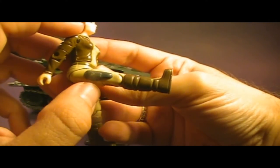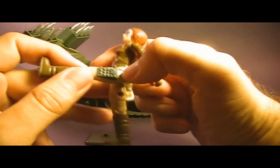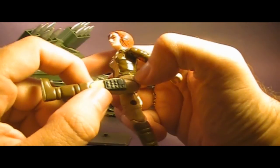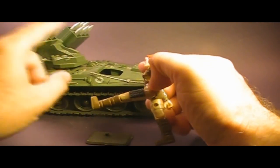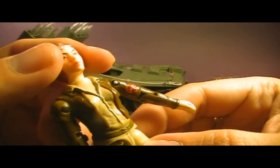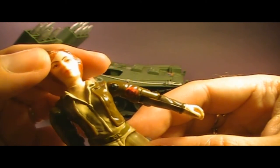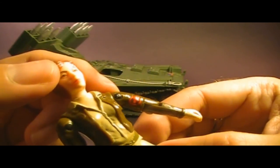On her right leg, she has a sidearm, and on her left leg, she has this big 80s calculator thing, which we have to assume she uses to do the calculations for the firing trajectories on her missiles. On her arm, she has some kind of unit badge, and I've been scrolling through all of the unit insignia of the U.S. Armed Forces, and I have not nailed down exactly what this is supposed to represent.